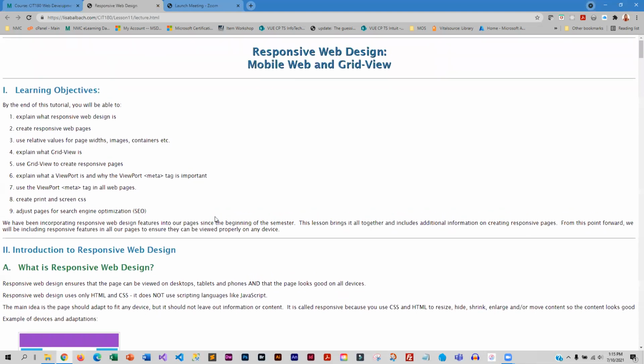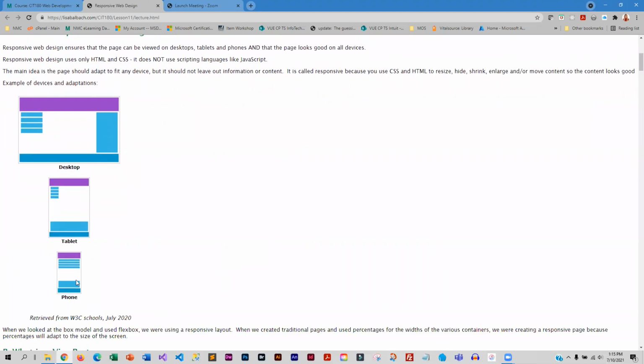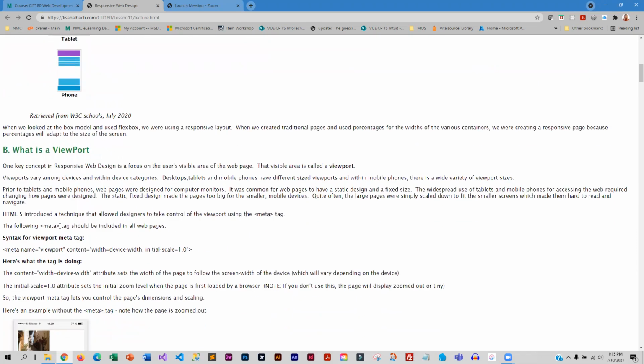And pretty much most of what you're going to be learning as far as what responsive web design is CSS oriented. It's things that you do in CSS to make the pages responsive. And the primary thing that you need to think about as far as responsive design goes is mobile first. So you should be designing for the mobile device because if it looks good on mobile, the idea is that it's going to look good on all of the devices. Okay, so this is just an overview.